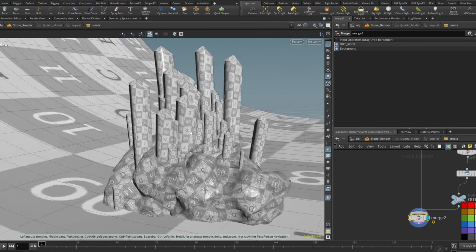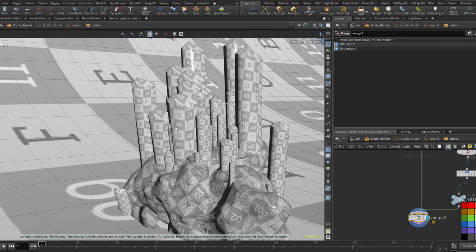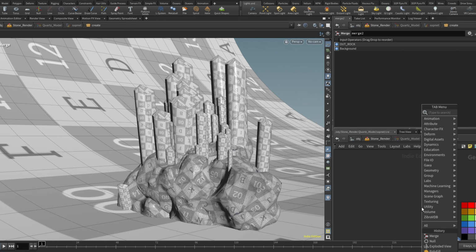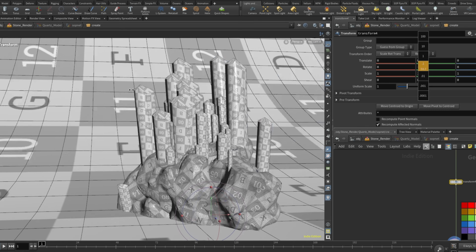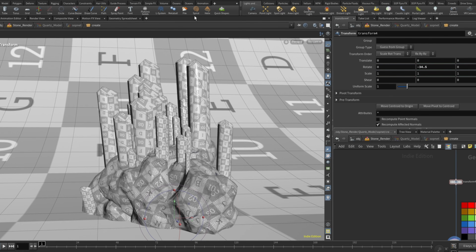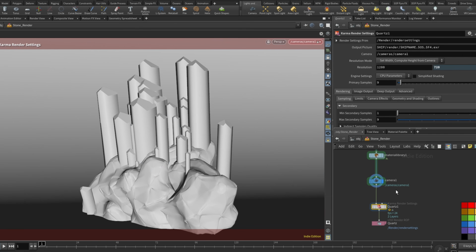We have our rock. So what I'm going to do here is find a good view that has my background and my rocks in it. I might have to rotate my background because it's the wrong rotational direction. I think that looks good. Once you're happy with the placement of your rock, go up here to camera and Alt, left click, drop down our camera. Move our camera above our Karma renderer, otherwise that will not work. Make sure they're connected, and there we go.